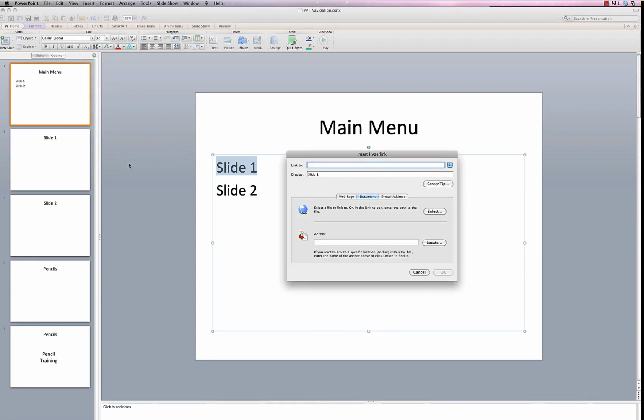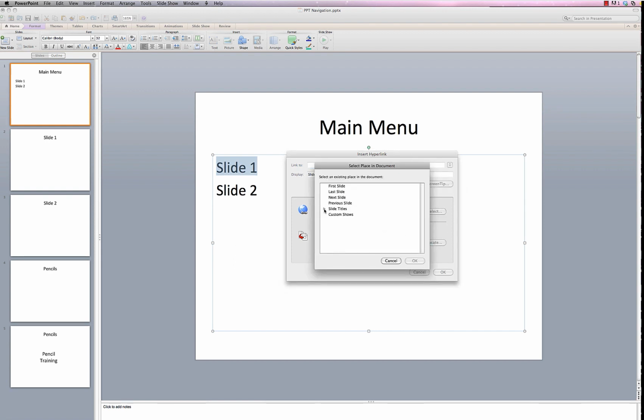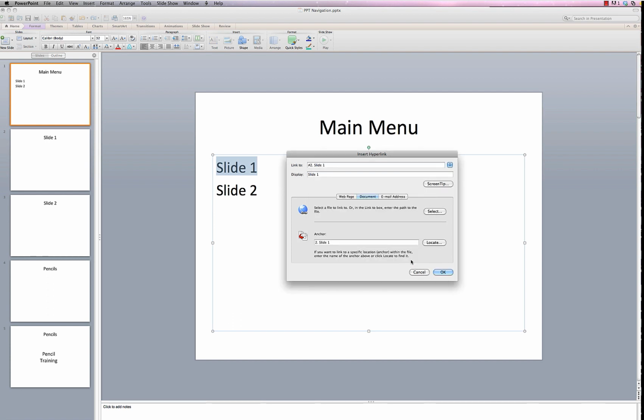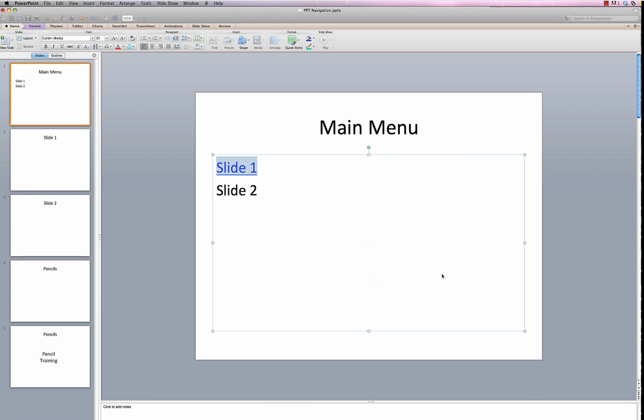Hyperlink, and in this case it's important to remember to know the concept of what's called an anchor. In other words, where are we going to whenever we click slide 1? So we're going to locate our anchor within the slide titles as slide 1 in this case. Click OK, and then OK. So you'll notice that the slide is in blue text with an underscore, which shows that it is a hot link. And that's kind of a standard way of identifying hot links.